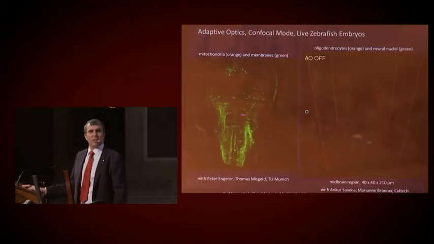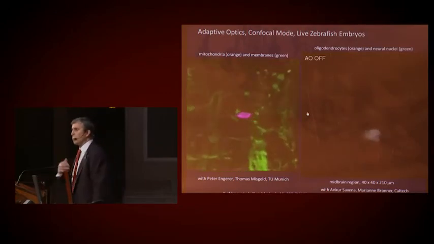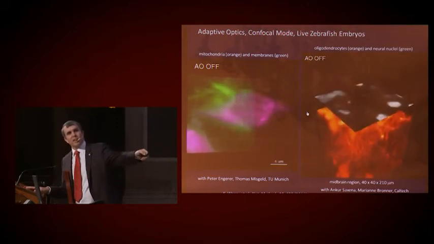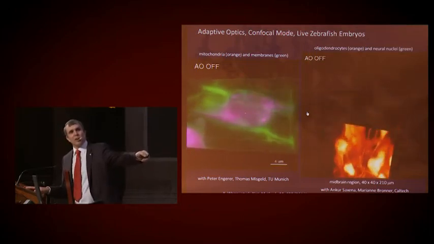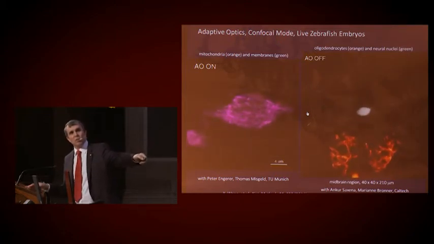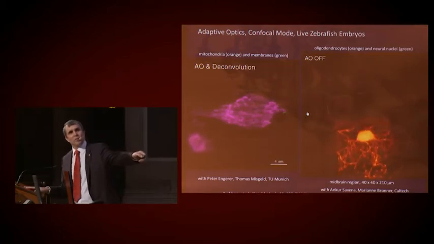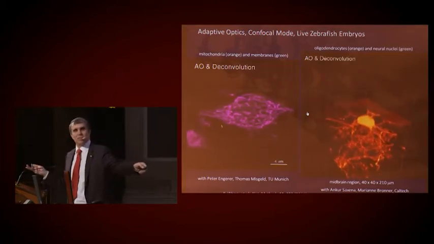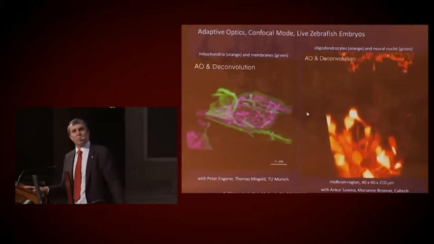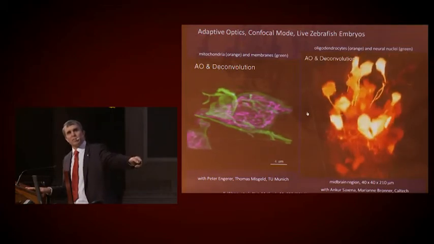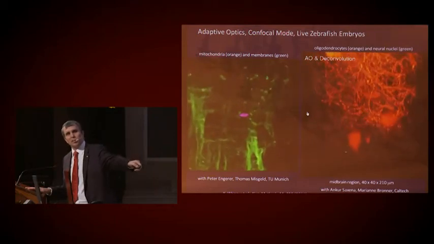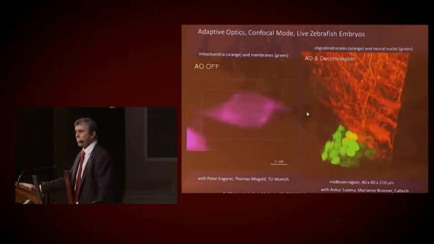We can also apply it in a confocal context, which makes it easier to do multicellular imaging. So here you're looking at mitochondria that you can't yet see in the soma of a neuron 150 microns deep, but now we can do two-color imaging. Now we turn on the AO, and because we know the point spread function, we can do a deconvolution, and there now you see the mitos just as good as if this were a cell on a cover slip. And then likewise, here's the membrane around it. Here you're looking at oligodendrocytes, which are like the glial cells, and a wave of adaptive optics sweeping in and showing the improvement in the resolution and signal as we go along.